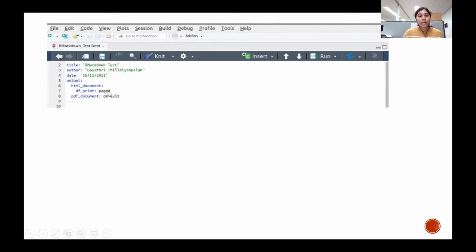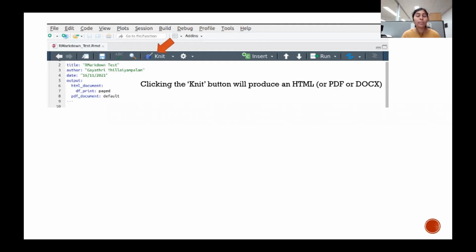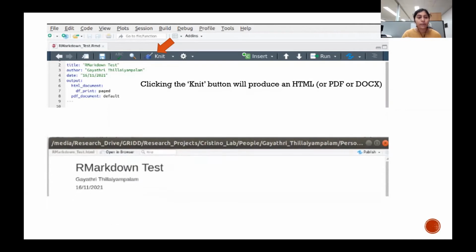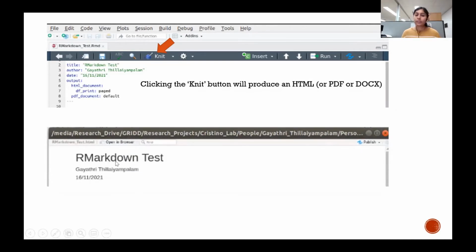So this is my header with the details about the document I want to produce. Once you have finished writing your document, you press the knit button to produce the output file. So for this particular header, the output looks like this.